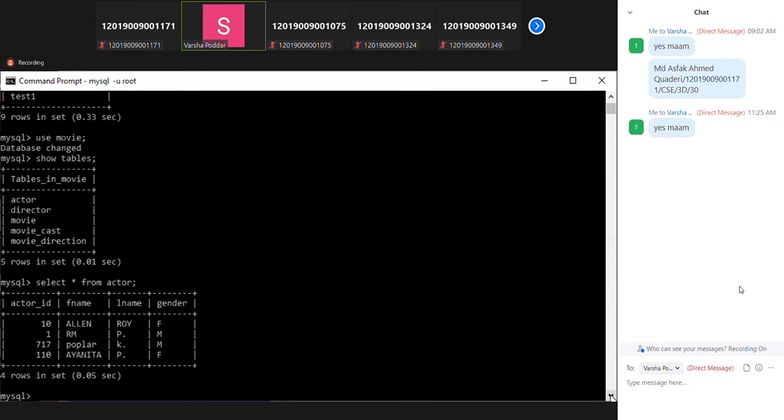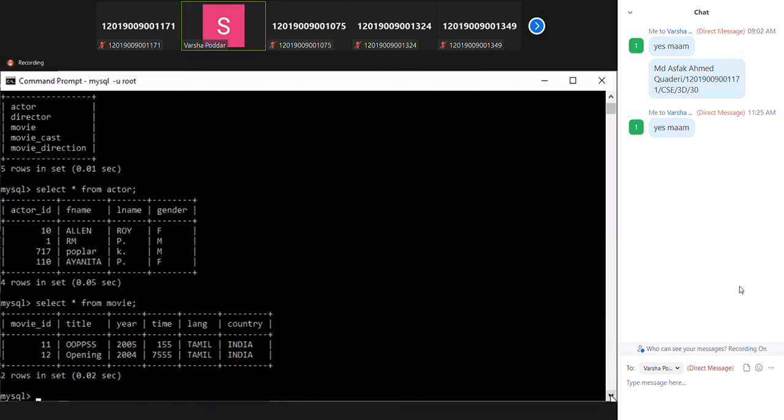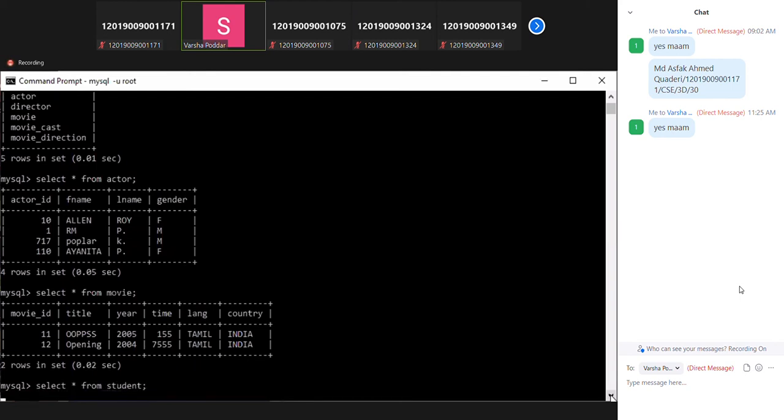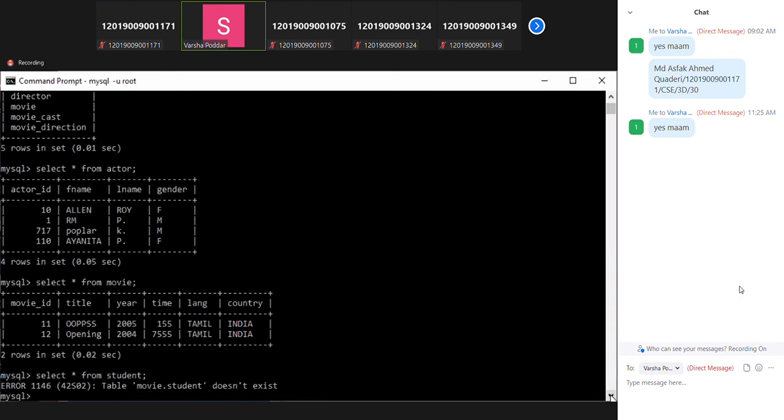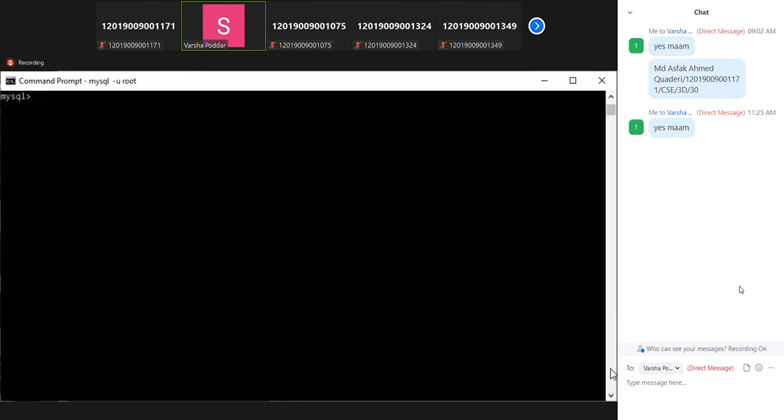Suppose in movie, here you cannot give a database name. Here you will give the table name, because you are already inside some database and working on a table. Suppose I give some table name, like student, that is not present in your movie.